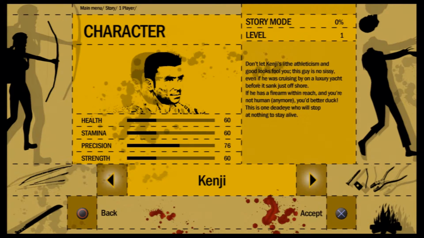Our last character is Kenji. He's an ex-Japanese mafioso, so he's familiar with using guns. And his special ability is that he can craft crossbows, which in my opinion are the best ranged weapons in the game.